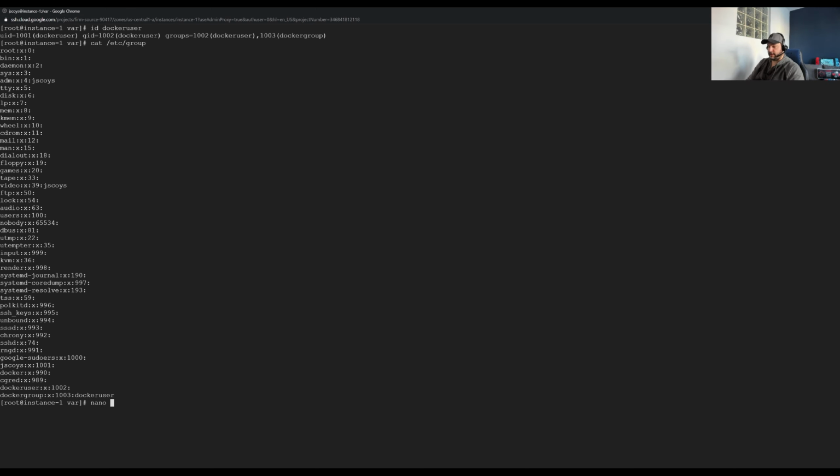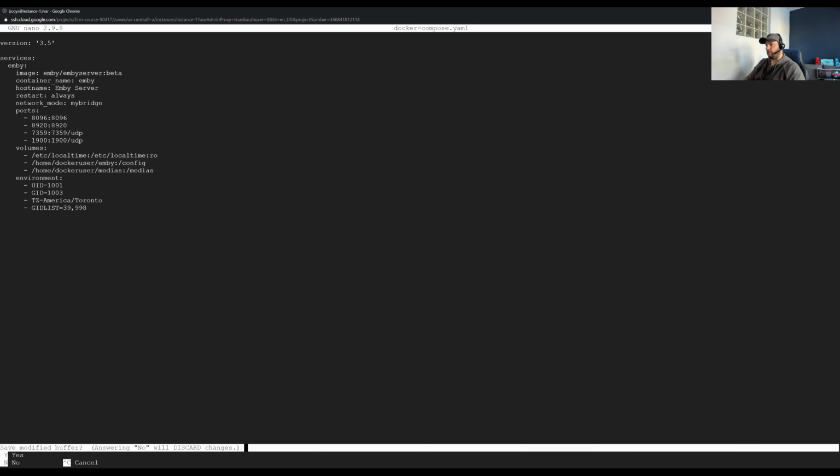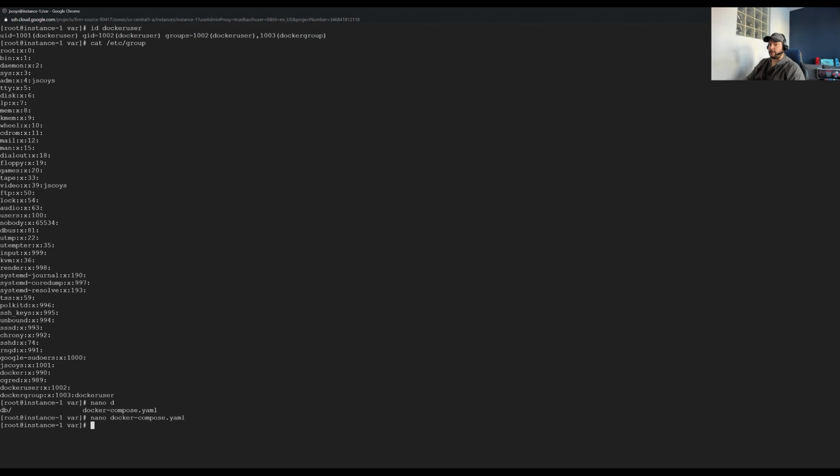So now I know that I can go into my Docker Compose YAML file, and for the UID here we just put 1001, and here for the group ID I will put a 1003. Control X, Y, enter. I am done. So now I want to run my Docker Compose YAML file that can contain also other services. It's up to you to define several services, and the Docker Compose will run all these services.